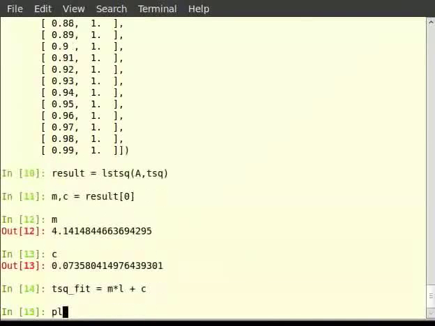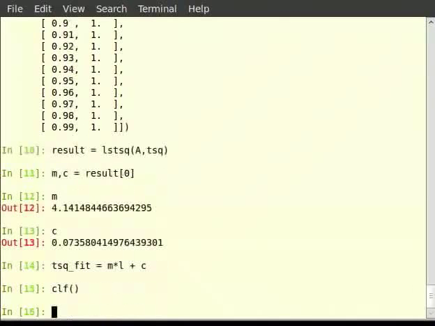Then type plot within brackets l, tsq, within single quotes do. Before typing that plot, you have to type the clear function.